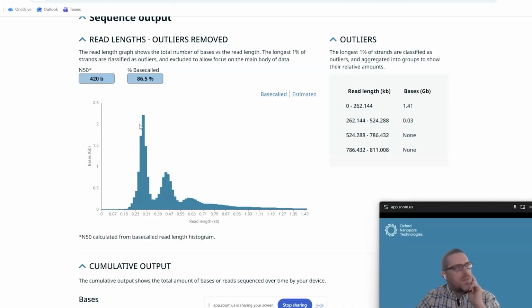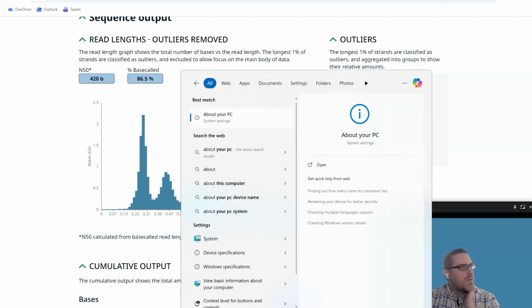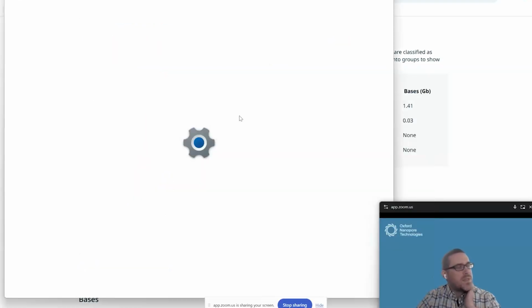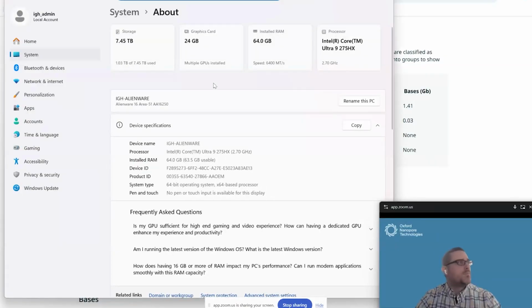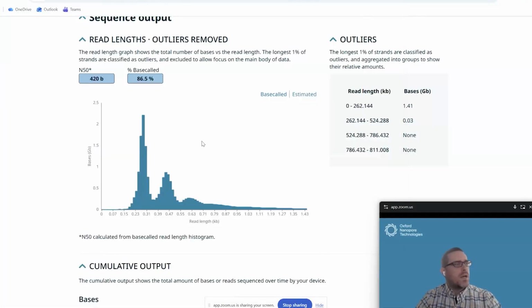The workstation one is more than capable of keeping up with SUP-based calling for two PromethION positions, whereas a 5080 or 5070 doesn't quite, but nearly keeps up with a single flow cell at SUP, and that's about 150. I think it can keep up with probably somewhere between 30 and 50 gigabase pairs per day. So just something to consider. But it's worth taking a look at.